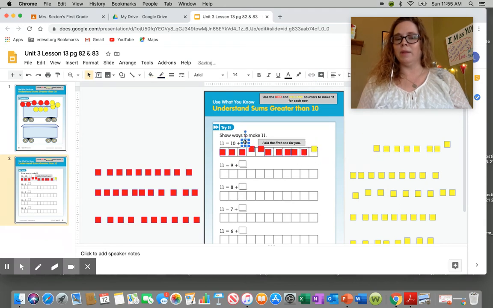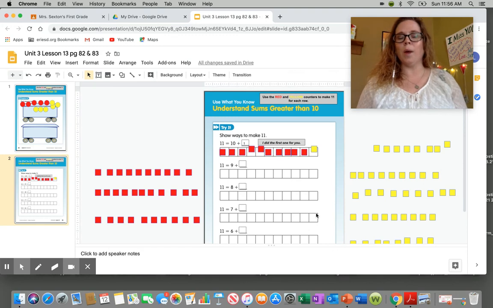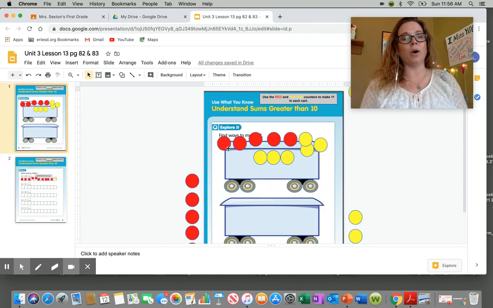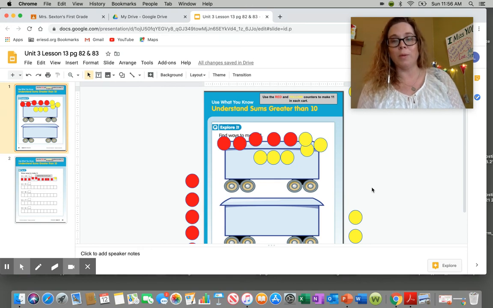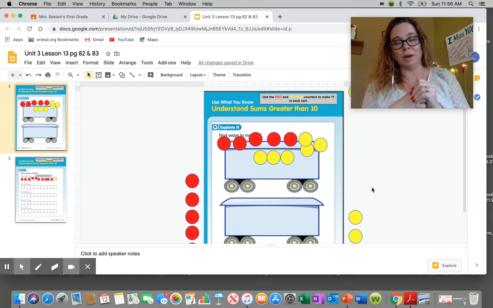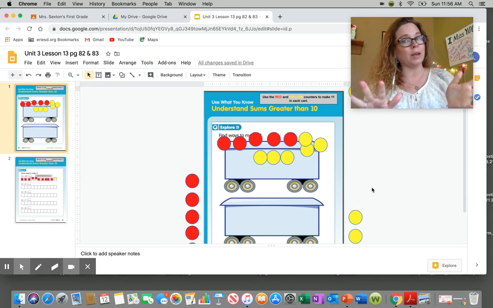I have my 10 red ones down, so how many yellow ones should I add to make 11? 10 plus 1. I need to put 1 yellow one in. And then I need to fill in my math sentence here. 10 plus 1 equals 11. I'm going to leave that one there for you to see the example, but I will put all of these counters back on the side for you to make your own math sentence and find your own ways to make 11 in those cards, okay? I hope you have fun practicing dragging and dropping and moving these counters. And remember, take your time.